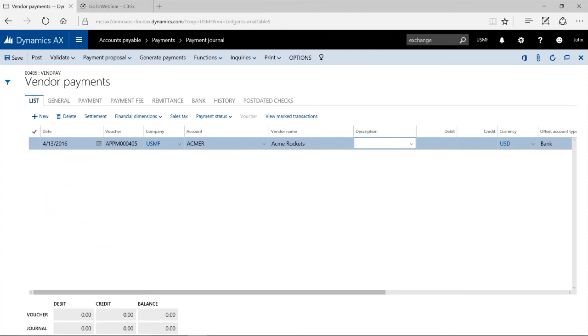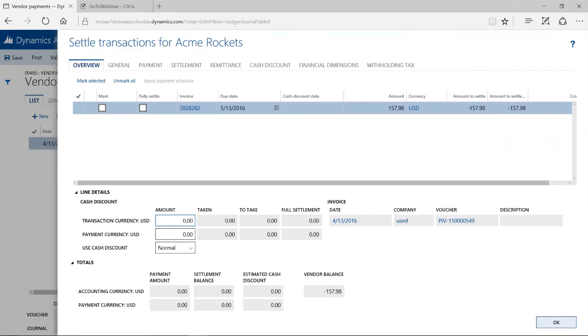So in this case, there's only the one that we just created, so I'll select that and click OK. You'll note that the debit amount's been pulled through. So the next thing for me to do is to post this journal. Should take just a moment. So that's posted. I have a notification to say that's been the case.